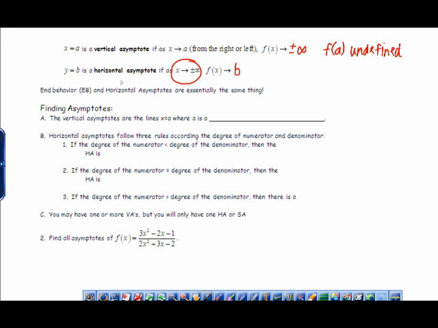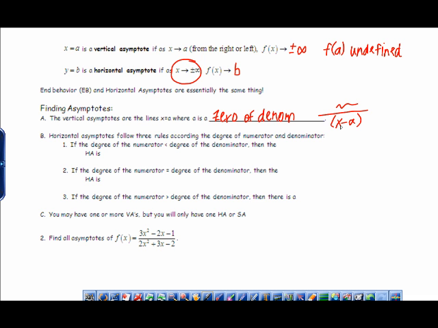This is how you find the asymptotes. You may remember this from last year. The vertical asymptotes are the lines x equals a, where a is a 0 of the denominator. Another way to think about this is what you would have is your numerator, and then you would have x minus a. And again, you would not also have x minus a in the numerator. You just have it in the denominator. If it were in both, that's going to cause a hole or a removable discontinuity.